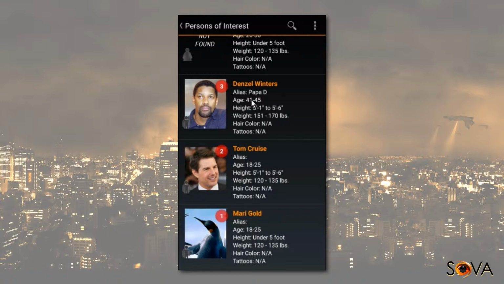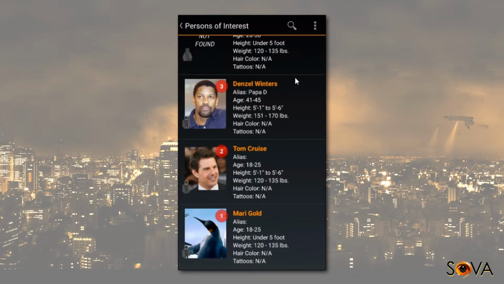All you have is photos that you took of the individual when they were at your location last. This could be photos that you took from your mobile app, or screen grabs that you took from your CCTV camera system, things like that. So you have images of the individual that you want to keep tabs on. We're going to use this individual. He may be recognizable to you. He is Denzel Washington, Hollywood movie star. We changed his name because we wanted to see how our search would work if we mixed up the name. So we have his image there.